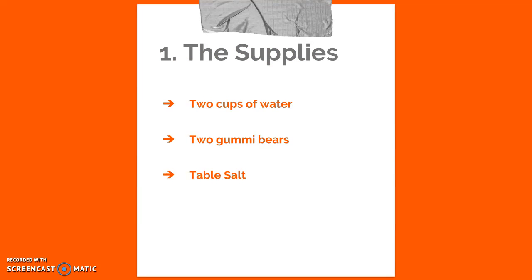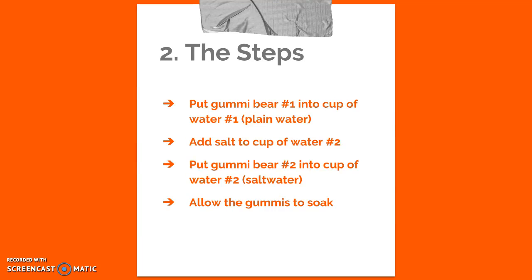Here are the supplies that you'll need: 2 cups of water, 2 gummy bears, and some table salt. And here are the steps. It's very easy. First, you're going to take gummy bear number 1 and put it into a cup of plain water. Secondly, you're going to take a cup of water and you're going to add salt to it.